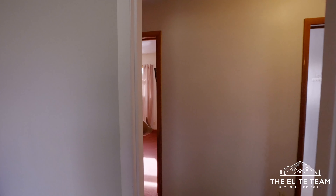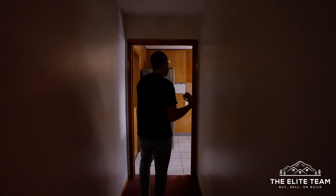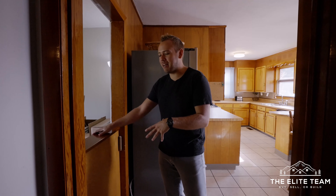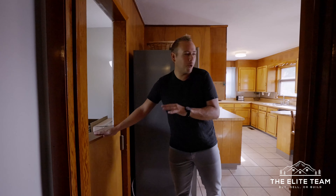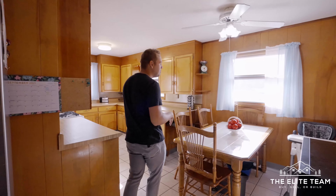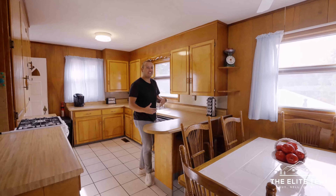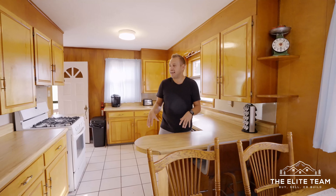You come down this hallway and from your bedrooms you have two different ways to get to the kitchen — the way we just came, and also this really sweet door right here. I just love this vibe — it takes me back to Brady Bunch days. You can jump into the kitchen here, you have a dining room, all your appliances. If these walls could talk and tell stories — this is such a well-built home right here in Johnson City that you can't find anywhere else.